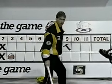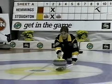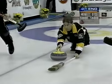Touching the center line. Yeah, and these guys almost make everything they call, so you know, they don't go in the hack expecting to miss what they've called. But I think what they've decided now is to try to guard the red rock. So he needs it almost on the center line. And I think what he's trying to do is make sure that Guy can't make more than one. And if he makes this right, I think he'll accomplish that.